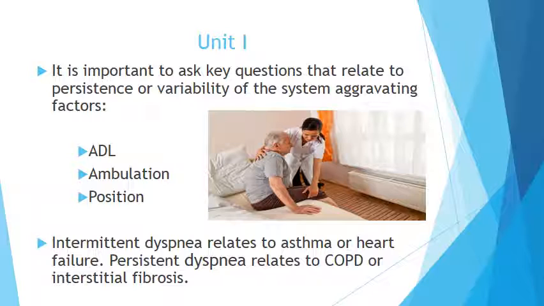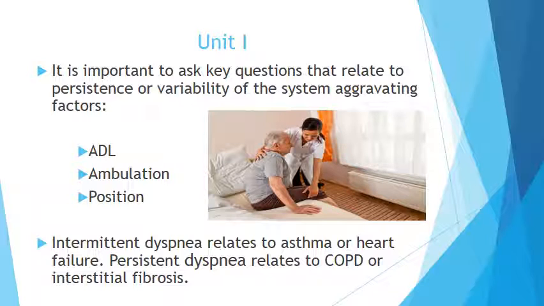Asthma isn't all the time. It's just when they have factors or environmental issues that affect their lungs that cause them to be short of breath or have tightness and wheezing. Heart failure also deals with failure in the heart, and that can also be due to water backing up in the lungs and then going into the heart due to right heart failure. The other type of dyspnea is persistent dyspnea, which relates to COPD or interstitial fibrosis. With those conditions, a lot of the patients are always short of breath, and that's due to their chronic condition. And these are things that happen over time.